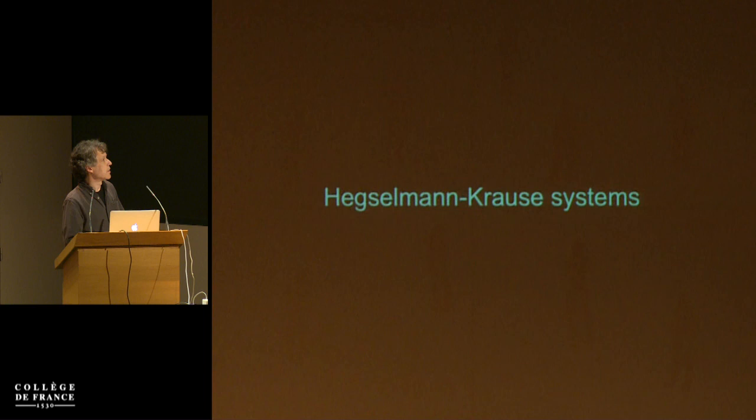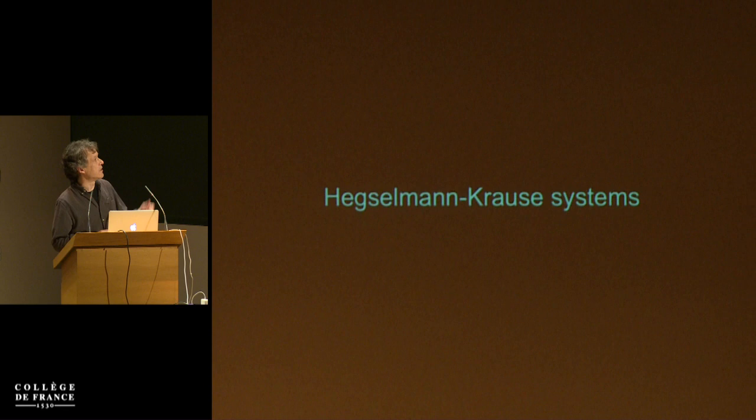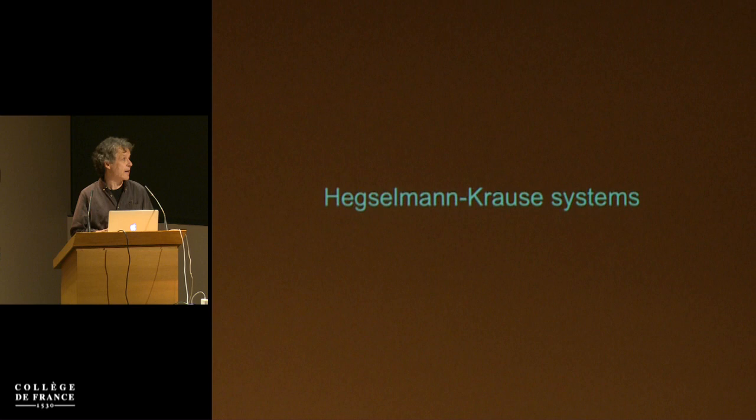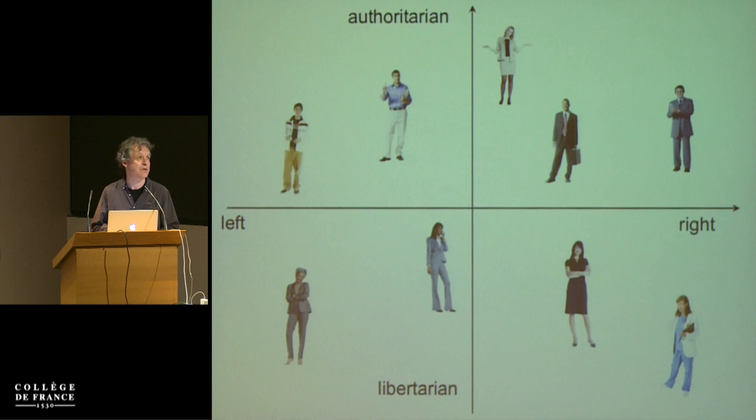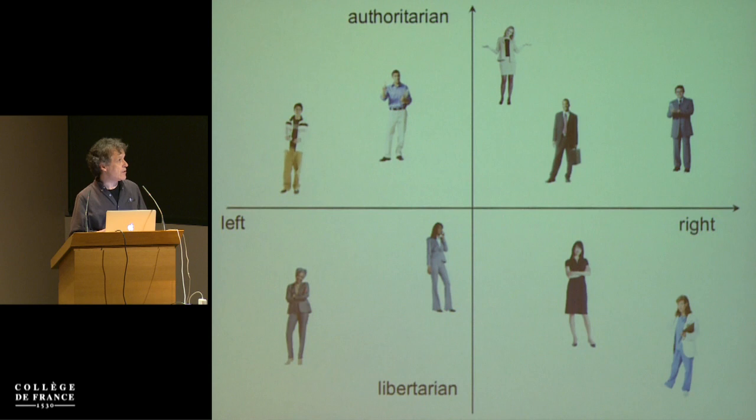So I decided to work on something easier, and there are these German social scientists who had introduced a system named after them. And it's a very neat system. I thought this is like flocking, but easier, so maybe I should do something there. So everybody is somewhere on the political spectrum. So here in two dimensions, you're right-wing, left-wing, libertarian, authoritarian, you're somewhere. And then you speak, and you listen, maybe to everybody, but you're only influenced by people who are kind of like you, okay? So you can listen to a crazy guy all day, and it has no influence on your opinion. But if you listen to a good friend, and there's some difference of opinion, then you pay attention, and maybe you adjust your opinion a little bit.